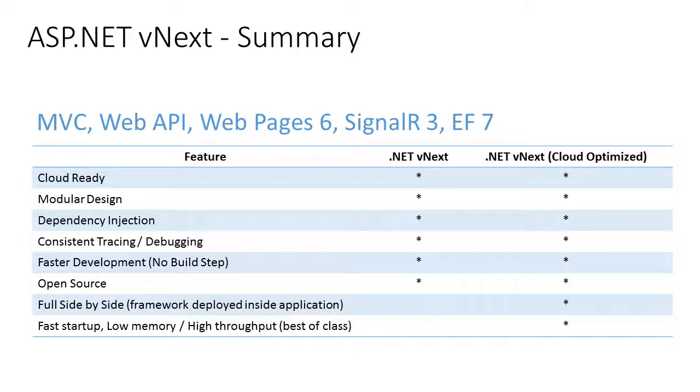So, side-by-side frameworks. What this means is currently on your websites, let's say you've got an MVC4 application. You've got MVC4 on your server, and you'd really like to use MVC5, and you tell your IT guy, I would like to deploy the newest. Sorry, not MVC. Let's say you've got .NET 3.5 installed on your server, and you'd like to use .NET 4.5. You have to go and talk to your IT person and say, can we please put .NET 4.5? And they say, well, that might break something else.